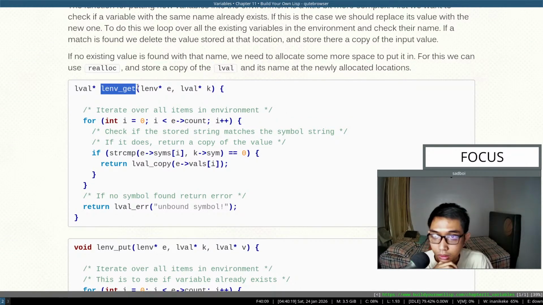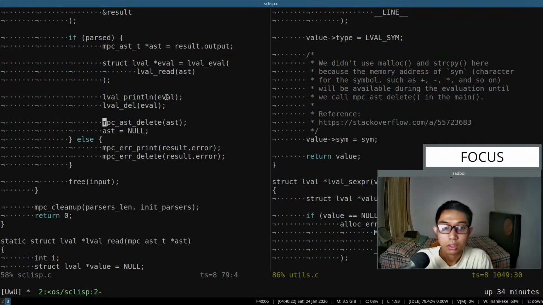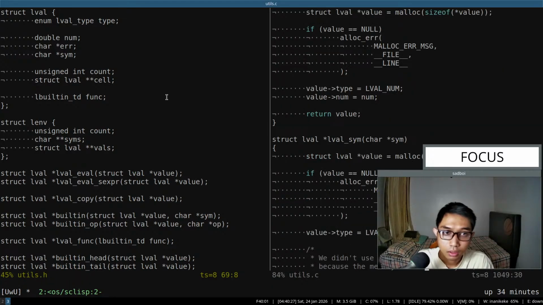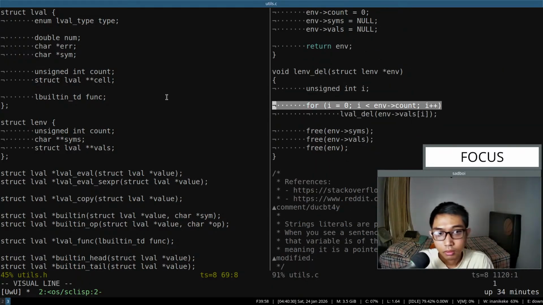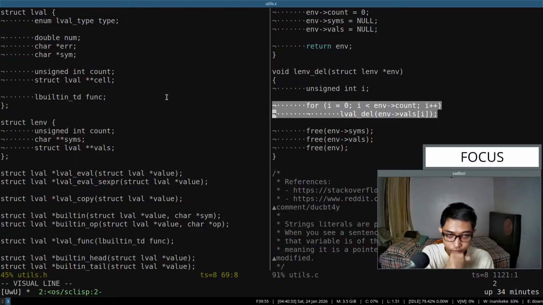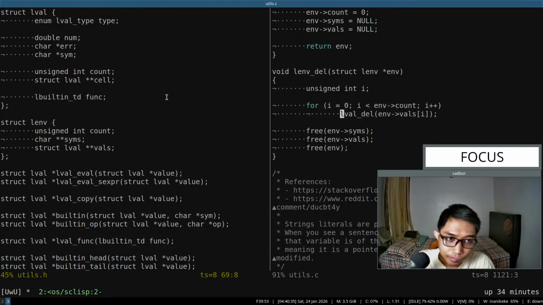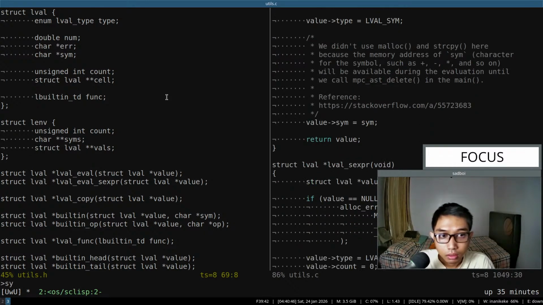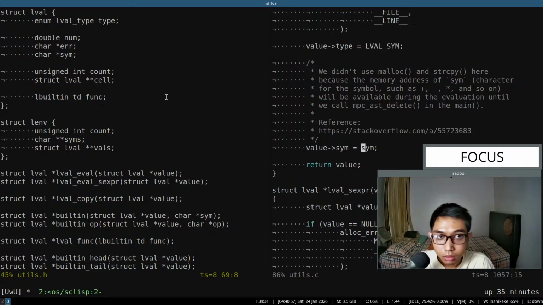Okay, let's get into this first. And we get, if the symbol, for now we are not using any memory allocation, right?